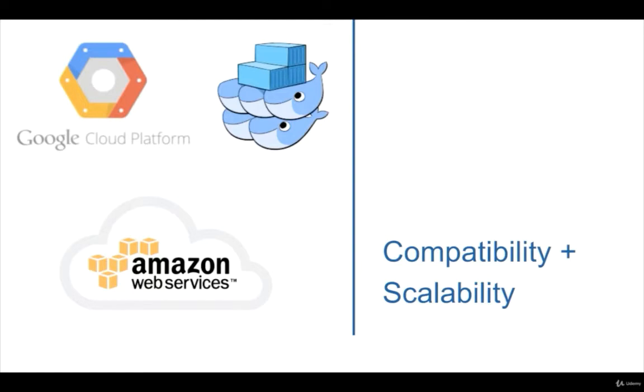And we'll consider scalability and compatibility together here. So one of Docker's greatest benefits is that over the last few years, all major cloud computing providers have embraced Docker. So Docker containers can be run inside an Amazon Web Services EC2 instance, a Google Compute Engine instance, Rackspace servers, or VirtualBox, provided that the host operating system supports Docker, which the majority do.